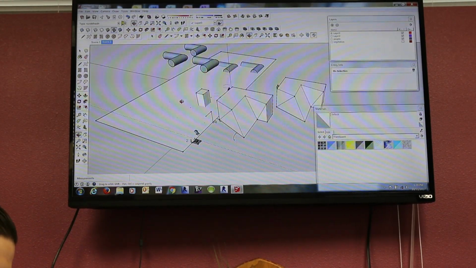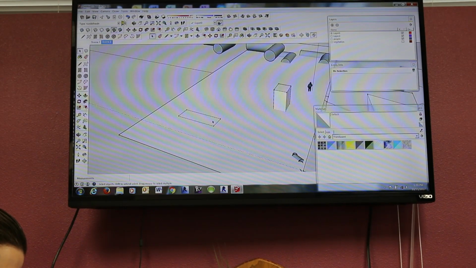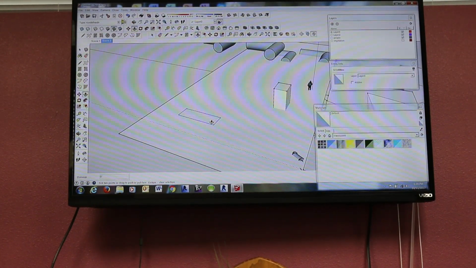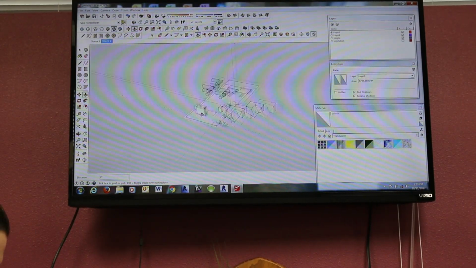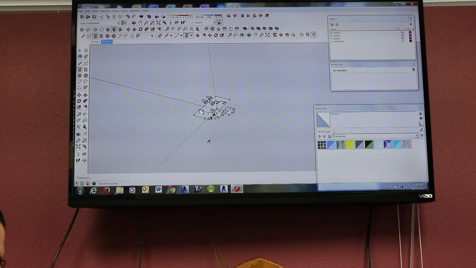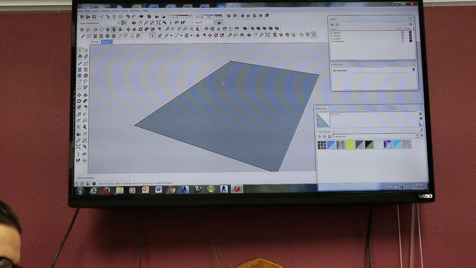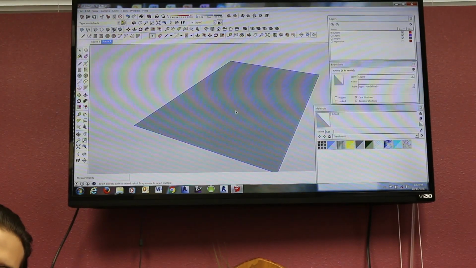So, I would suggest you make a good practice of creating layers and organizing your information. I didn't learn it that way. I just had to learn it super fast to get something done, and I'm not in the habit of doing that. It's bad practice. So if we're going to make something, I'll make the ground plane, and then I'll immediately make it a group. That way nothing's sticking to it, nothing's going to affect it.